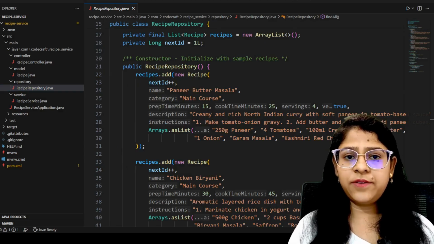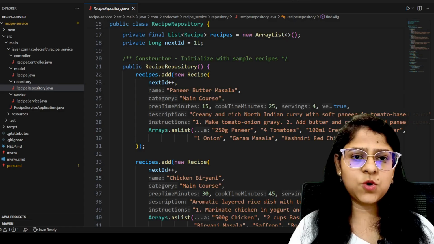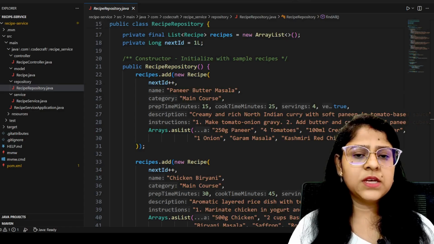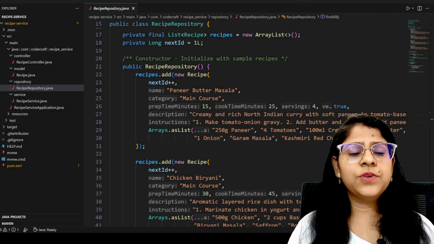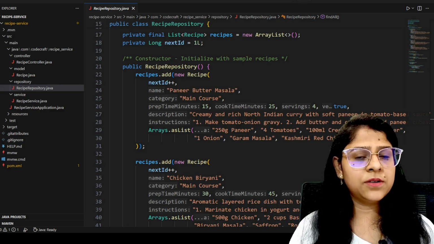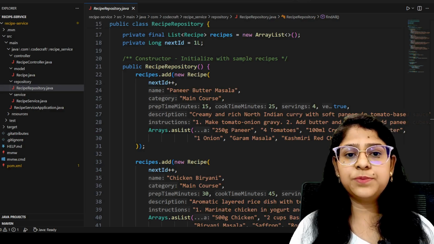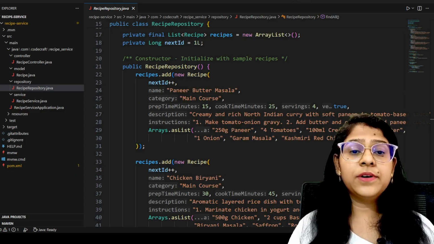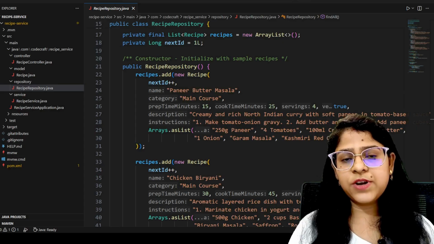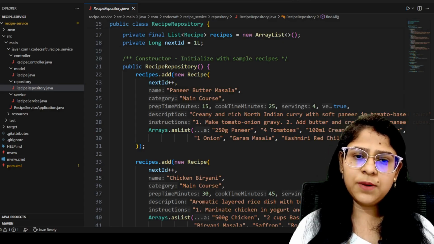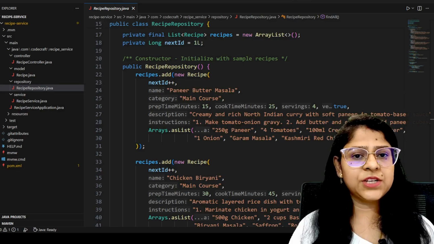Here our next ID is like numbered slots on the pantry shelf, just like recipe 1, recipe 2, recipe 3, and so on. In our next video we will replace this array list with a real database, that is H2 with Spring Data JPA. But today this teaches us the architecture first.